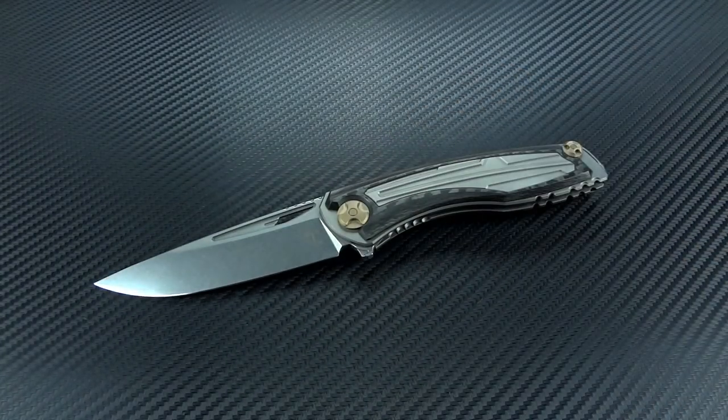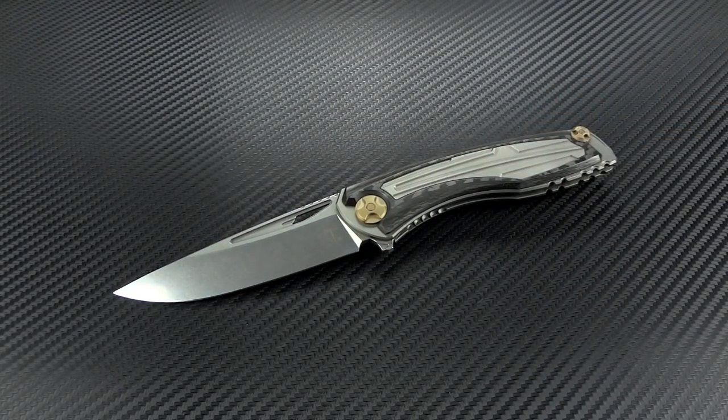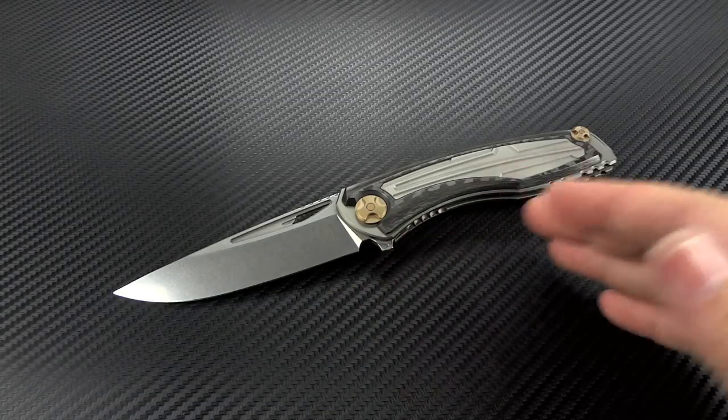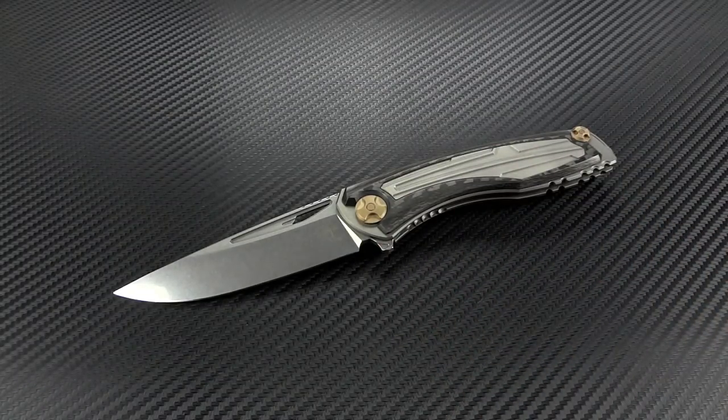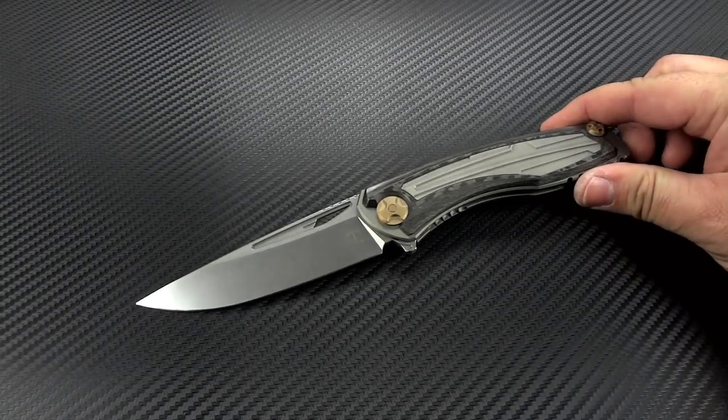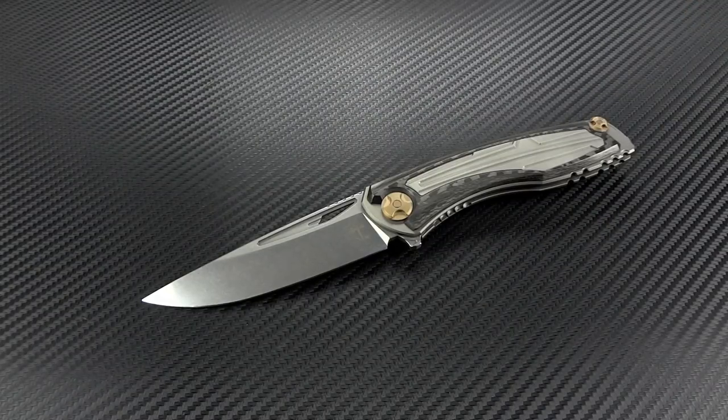Now, they do three different models. This is the SVARN II, which I believe translates directly to SWAN, so it is the SWAN II. It's a larger size knife, but very, very easy to carry. They do a lot of different materials. I've seen some with mokume inlays and all kinds of really crazy exotic stuff. And ever since I first saw Cultrotech's postings on Instagram, I went, wow, I've got to have one of these knives. And the first thing that's going to pop out at you is, well, it kind of sort of looks a little bit like a Shirogorov.